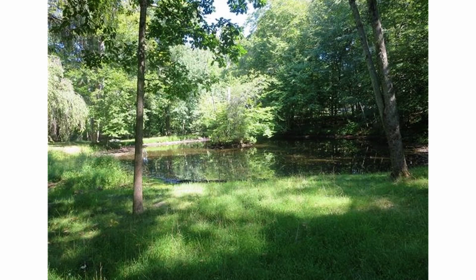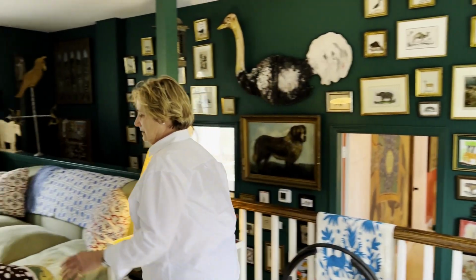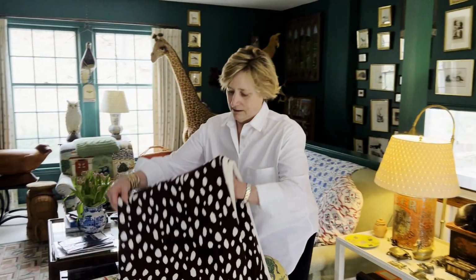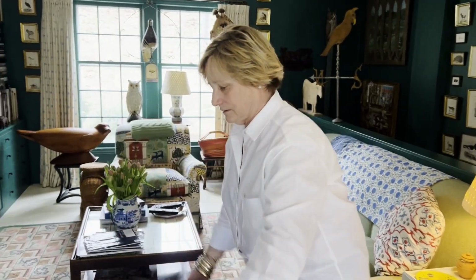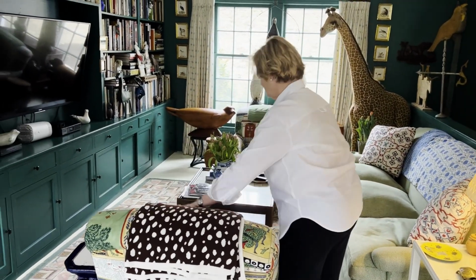So I started looking, and I looked at many, many houses. I probably looked at 35 houses, and this house was a dump. I mean, the pond was a swamp. The siding was coming off. The driveway was all crumbling, but I just thought there's something about having a pond that I thought was just wonderful. And I still feel that, even though the dogs come in covered in mud many days. But I just really liked the piece of property.